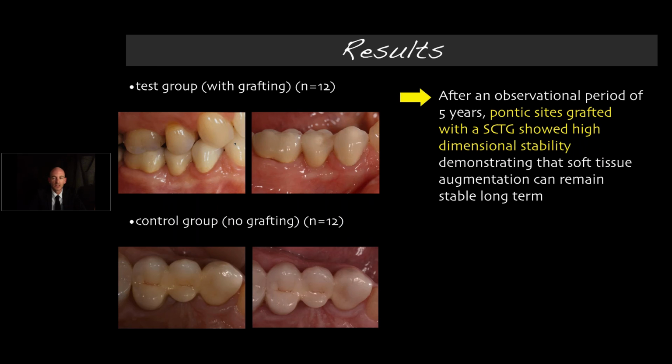And it was very interesting to see that over a period of 5 years, pontic sites grafted with a connective tissue graft showed a high dimensional stability. And there was also no difference compared to the control group. So whether or not we're going to augment a pontic site with a graft doesn't really matter in the long run. We get the same stability. And we did not lose much volume.